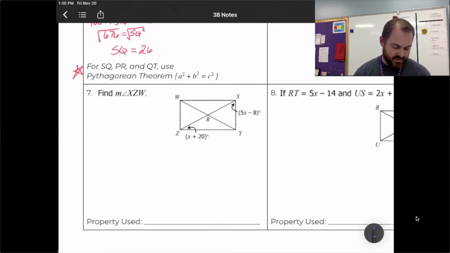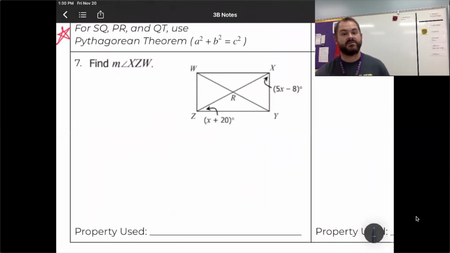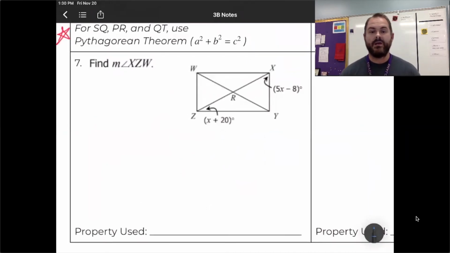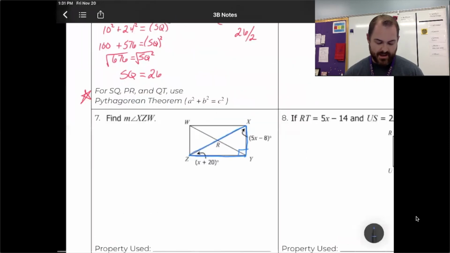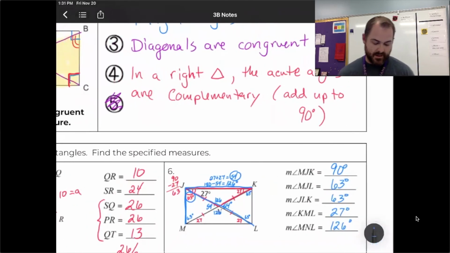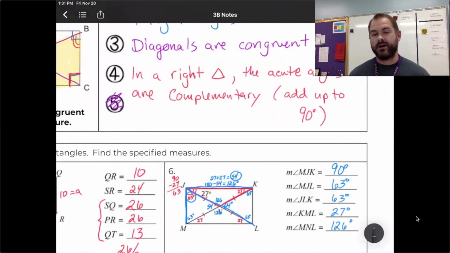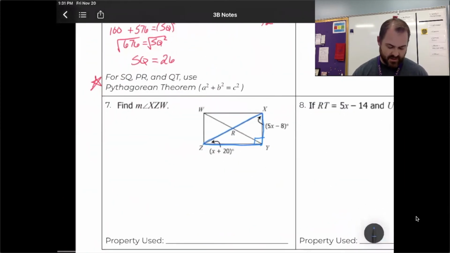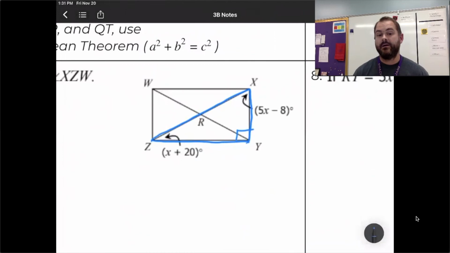Now, we are going to continue to do some problems using properties of rectangles. Now, what I have here in this rectangle, I'm really focusing on this triangle because these are both angles of a triangle. And the easiest way to go about that is to think of this as a right triangle, which is why I added this property in for us to understand. In a right triangle, the acute angles are complementary, meaning that in this right triangle, these two angles at X and Z, neither one of them is the right angle, so those are the acute angles. They must add up to equal 90 degrees. They're complementary. So that's how I set up my equation.